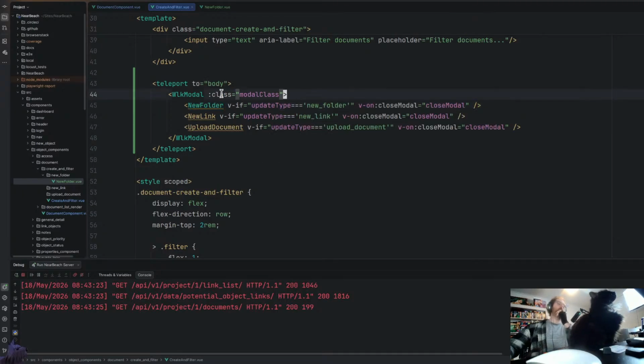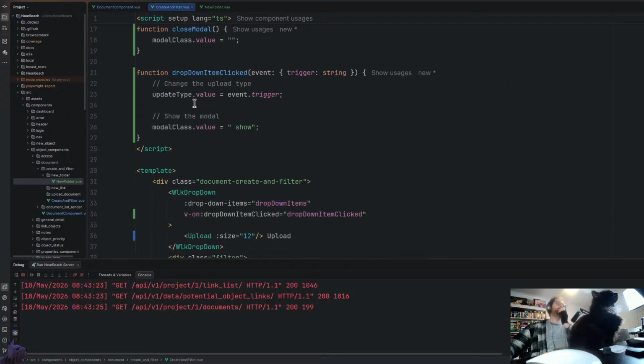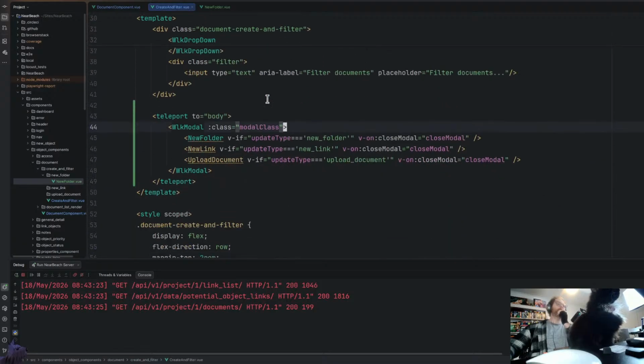Or, in fact, I would technically put it, oh, I could just put it up here. Depending what we're meant to do. Yeah, I could just put it up here. That's fine. Don't need to put it all the way down here. And then I can have the close thing there.